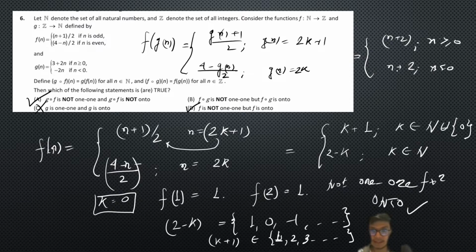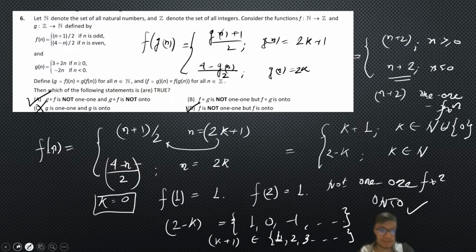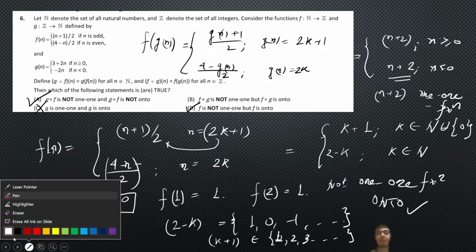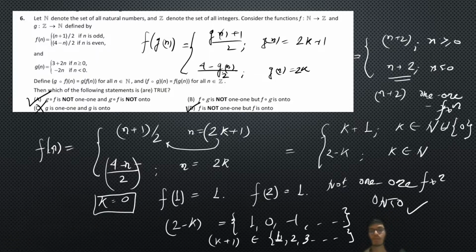Okay, so what you can see is that it is also a one-one function. n plus 2 belongs to all natural numbers, it is true for all natural n, so it is greater than 0. So n plus 2 is a function, and it is therefore a one-one function. Therefore the statement that g of f of x, f of g of n is not one-one is also incorrect. So the only correct options for this question are option A and option D. Is this question clear to all of you?